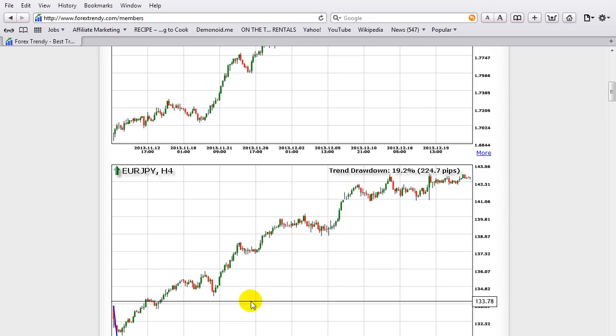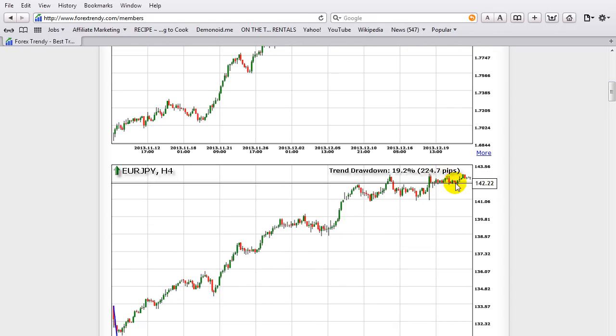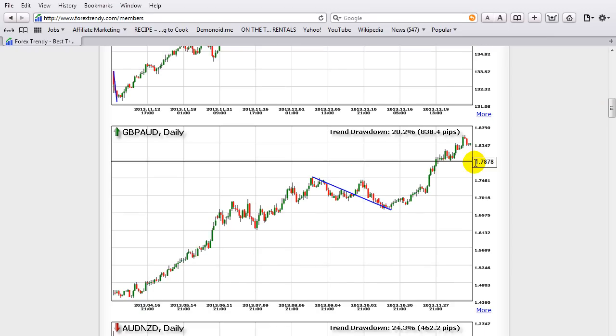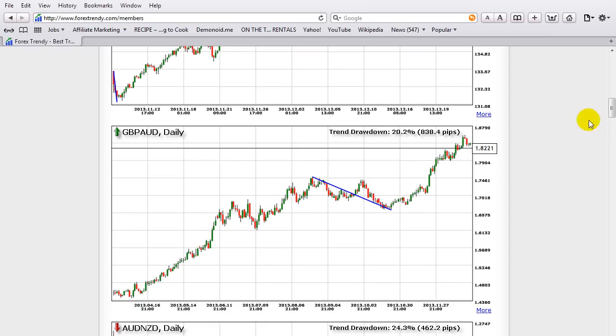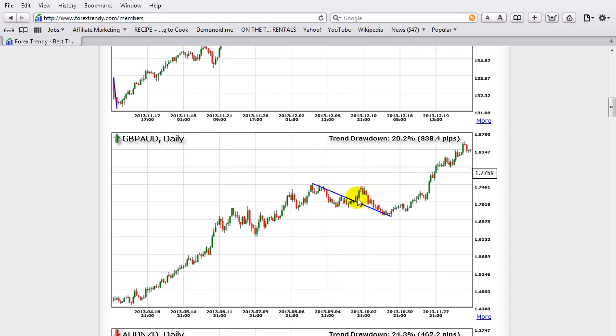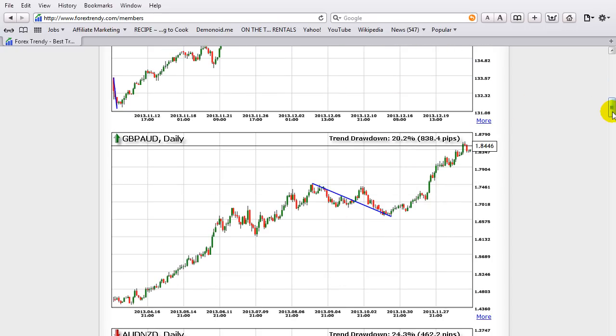Euro yen has a nice trend in place too, which is good for a correlation. Knowing that the Swiss yen and the Euro yen both are showing up on here is really good news, saying that the trend is probably still going to go towards the upside. And again, the pound Aussie here is in an uptrend, while you have the pound Aussie here on the 4 hour in an uptrend. So you have it in the 4 hour spot, plus you have it in the daily spot right here.